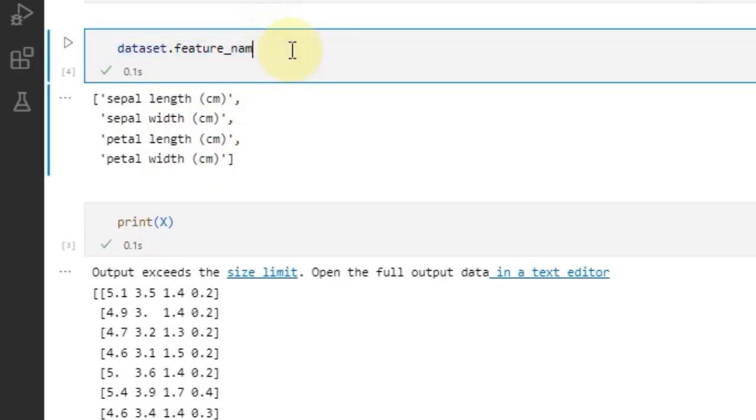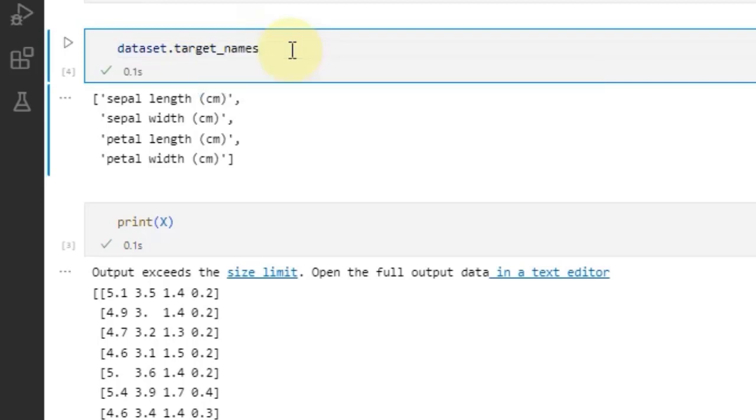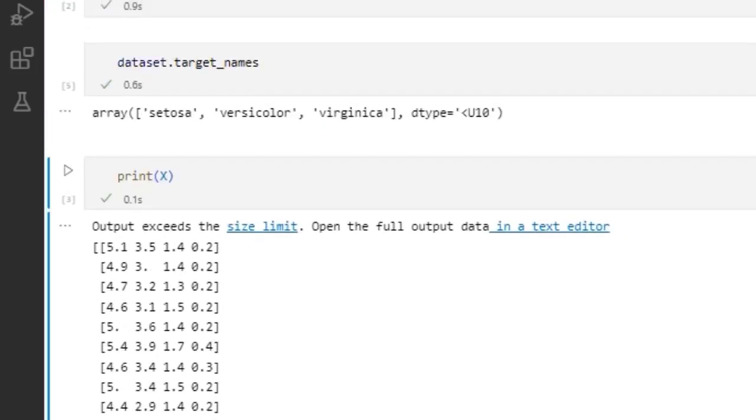Similarly, let me try the labels here, or target names. Yes, these are the target names. We have three flowers here: setosa, versicolor, and virginica.